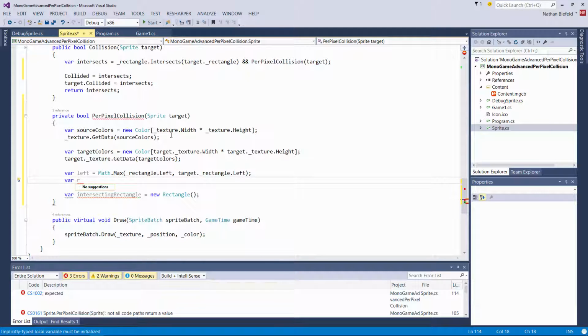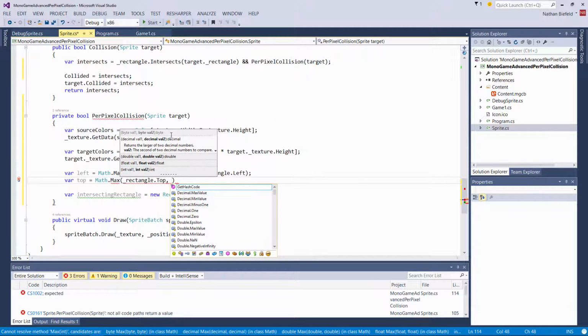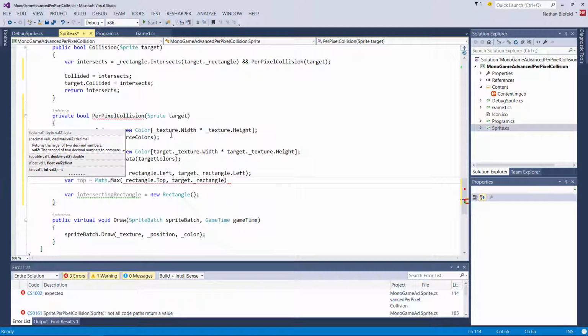Var top is equal to Math.Max, _rectangle.Top, the source rectangle's top, comma, target._rectangle.Top.